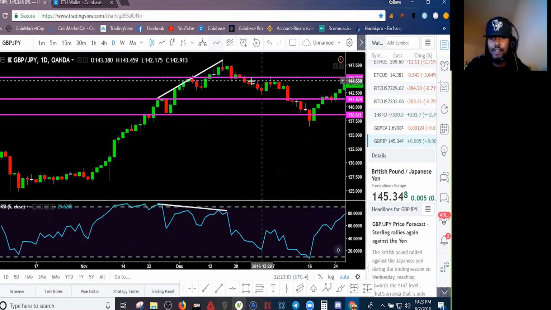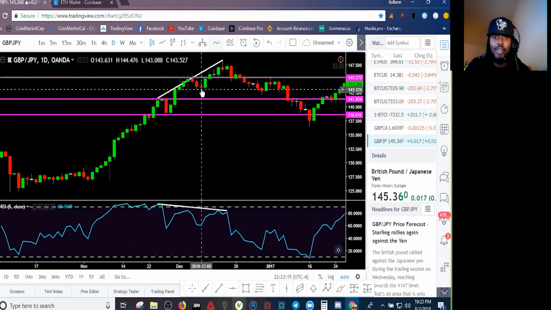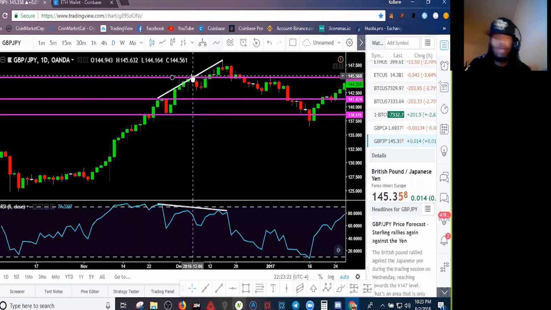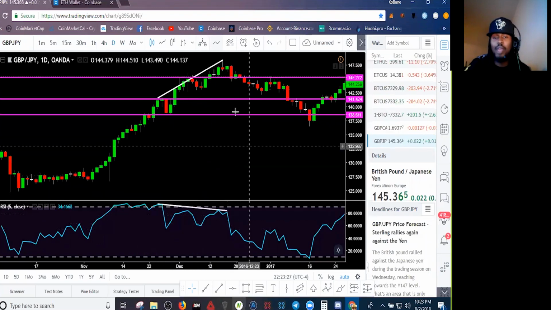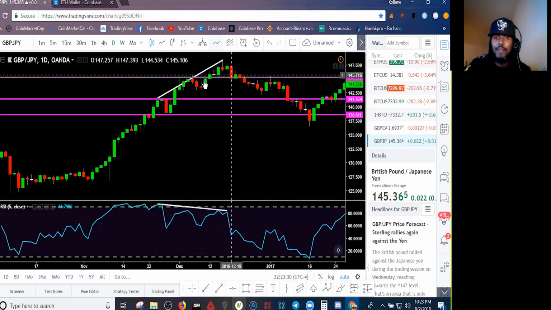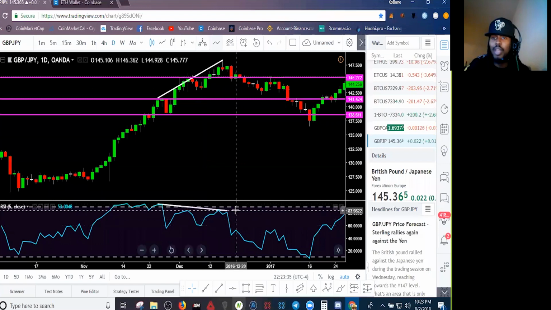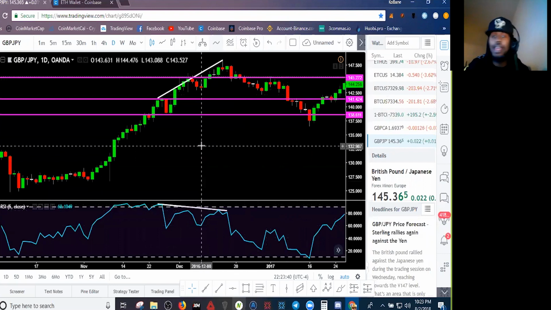Okay, and like I said, the divergence gave you what you were looking for. When you see those higher highs, always double back, right? Always double back. And then the whole thing is to confirm the divergence, make sure you get that first break of structure, okay? Just because it's starting to move down, divergence can happen, and then you can see a big move back again. You need to get that confirmation that that break of structure is happening. Now the divergence has much more strength and has more legs, and you can let that market run away, retest, drop off, and everything is going to start to pan out much more efficiently for you.